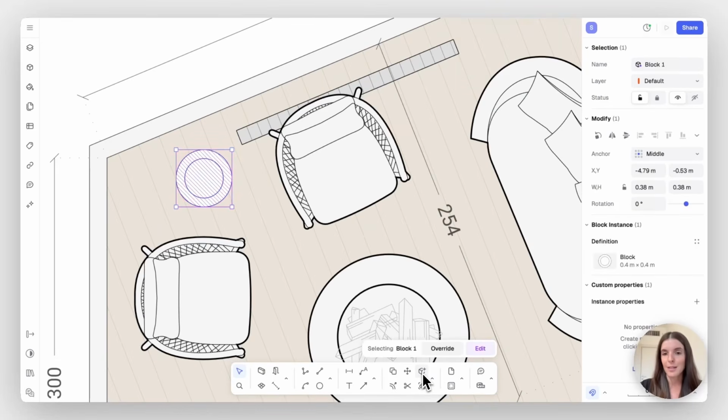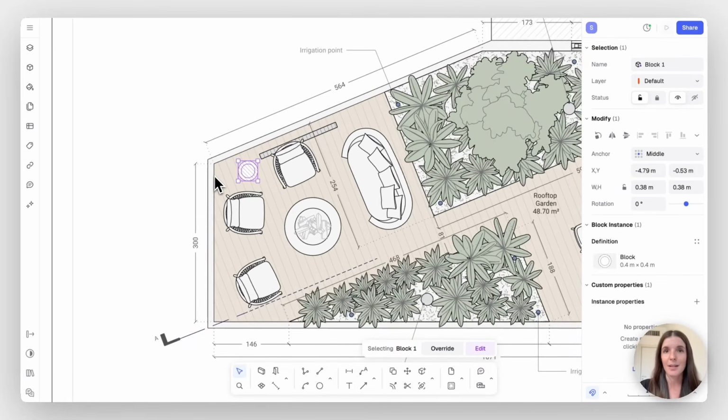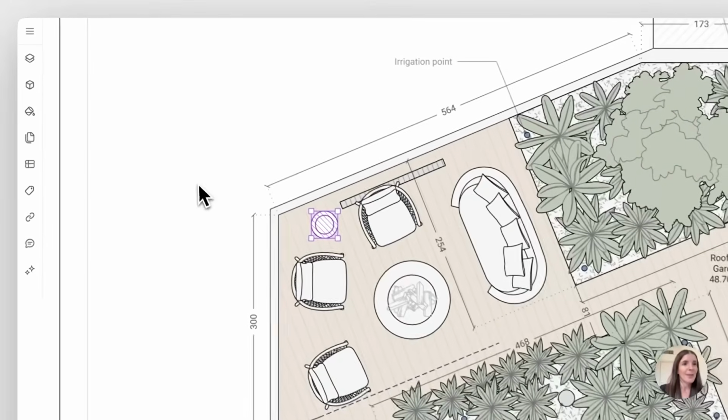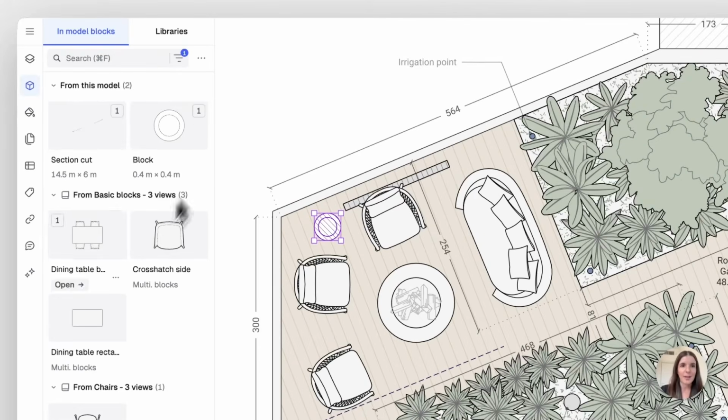Of course, there's also a shortcut for this, as we have for all the commands in Rayon. You see this just turned purple. Other than this blue shape, for example, this is purple, so it's a block. The other way to know it's a block is that it was added to my block library. The block library in Rayon lives here on the left panel, and we're going to dive deep into its different options here. But first, I just want to show you that our side table is right here. Let's rename it, and I'm going to call it side table.